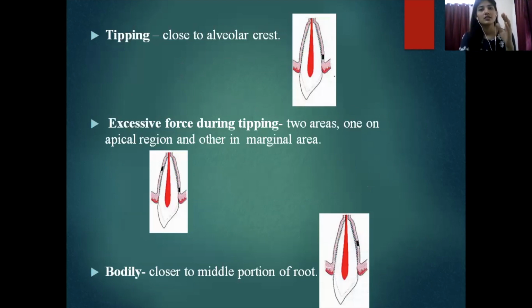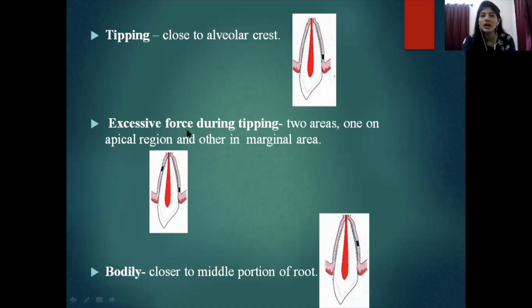Tipping is maintaining the root at a particular position and tipping just the crown in the direction wherever you want. So tipping close to alveolar force, if the force is acted close to the alveolar crest, then the teeth here, you can see the lingual direction, there is force is going to act. So here is resorption. The crest is going to resorb in lingual direction, only the crest area. So the crown is going to move lingually, maintaining the root at the apex where it is.